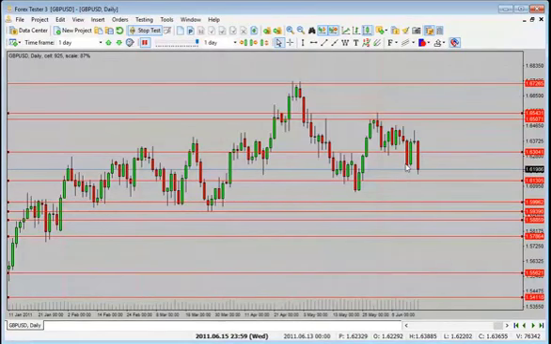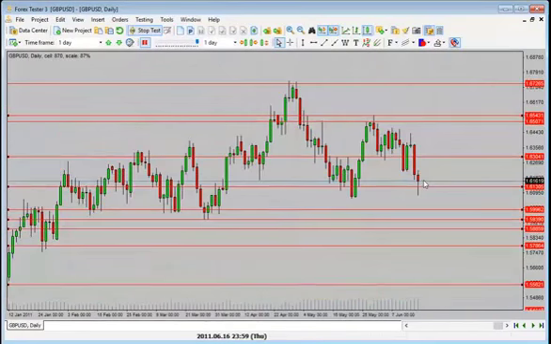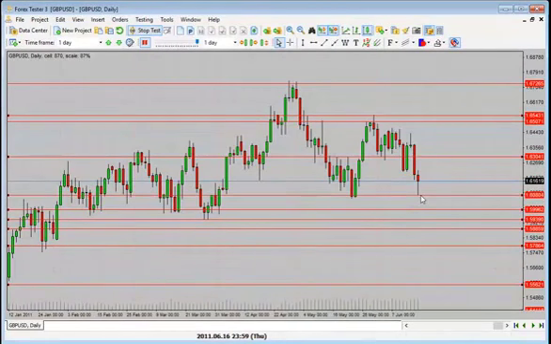All right, so here I would be looking for a bit of a pullback and then a drop back down into the support. So let's take a look. Okay, so not much of a pullback. Nice drop. We are almost all the way into the support here. And what next? So we have a large pin in the bottom. What happens now?